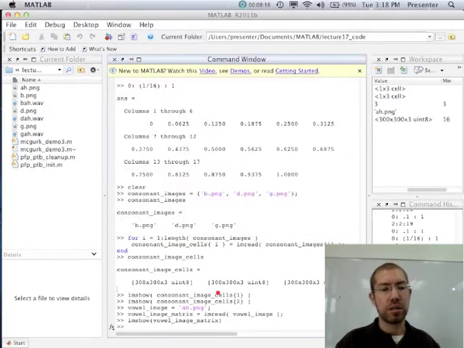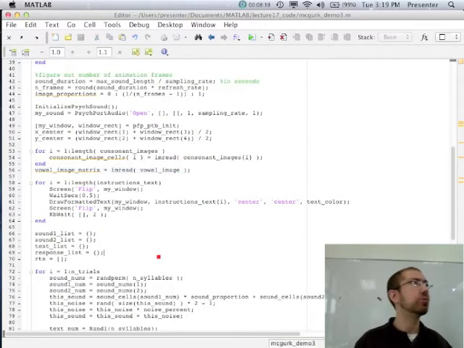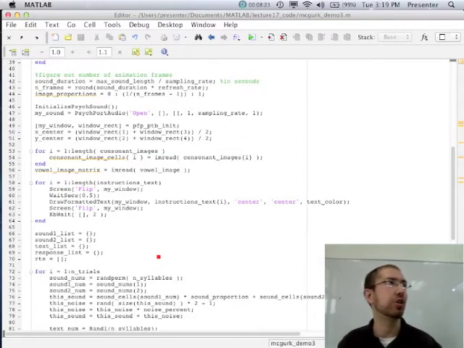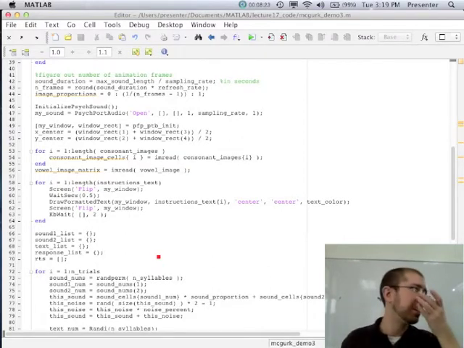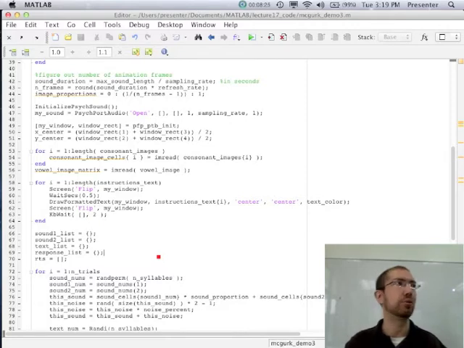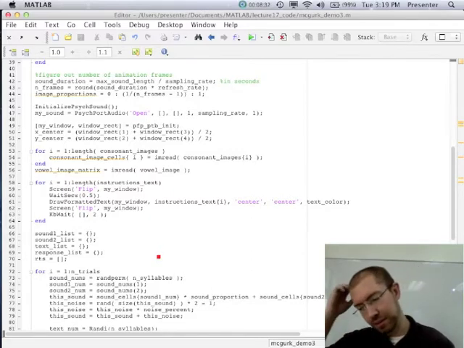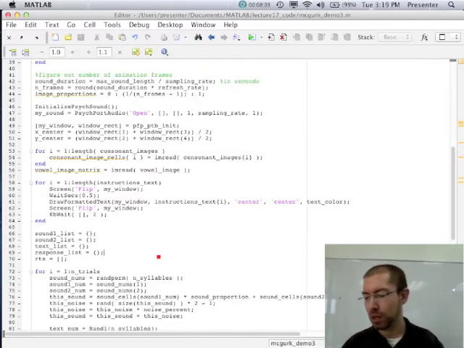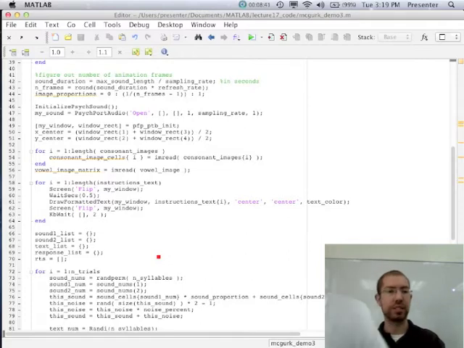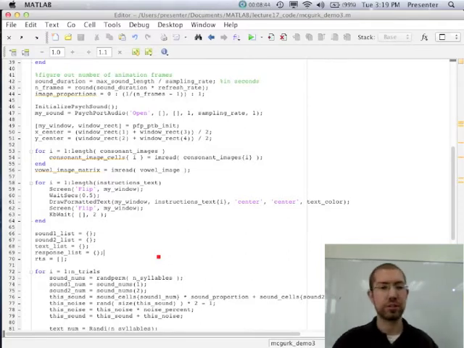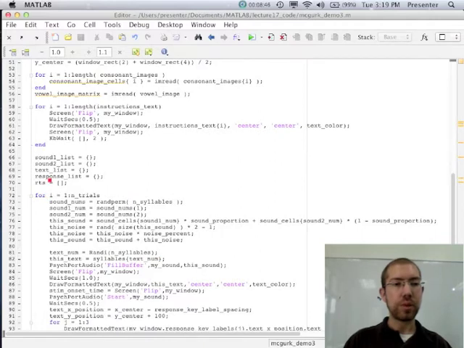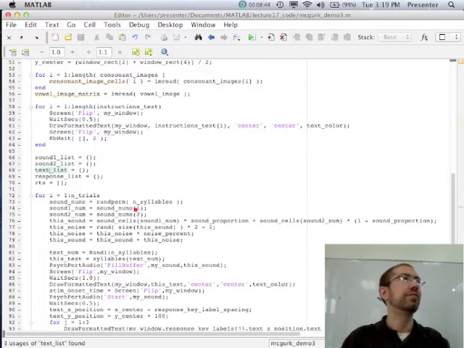Okay. Now, of course, because we're using Psychtoolbox, we have to use something a little bit fancier than imshow. imshow is for quickie visualization, but Matlab is not particularly good at showing images very quickly, so we have to use Psychtoolbox if we really want to do proper animation here. Okay, so I think we've got pretty much everything we need except what we actually need to do during the trials. We're no longer going to be displaying text on the screen, right? We're going to be showing images.